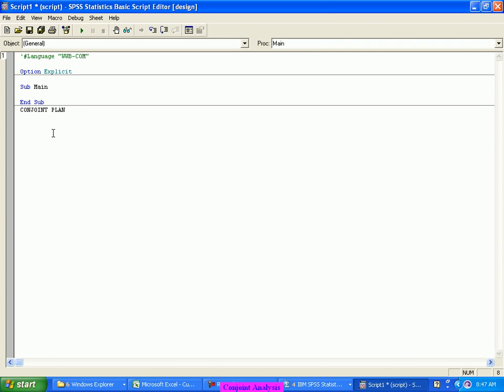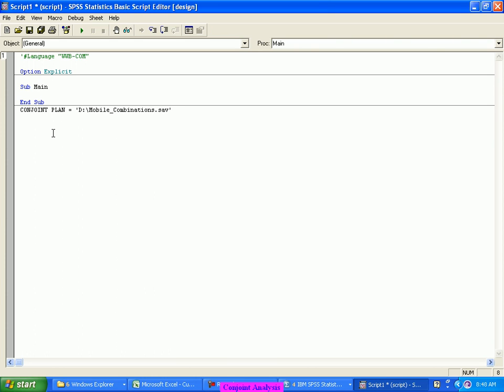The plan in our case is the file which contains the master. So I'll simply say D colon mobile combinations dot sav.